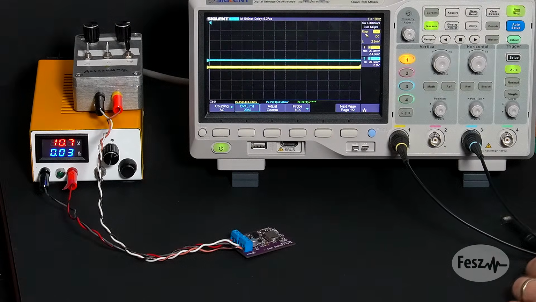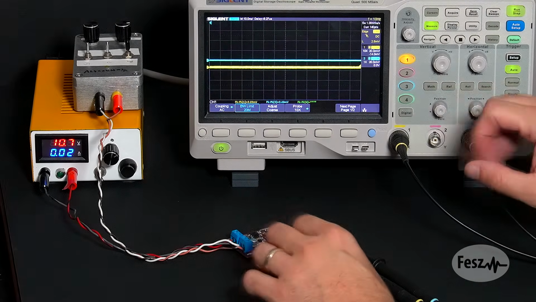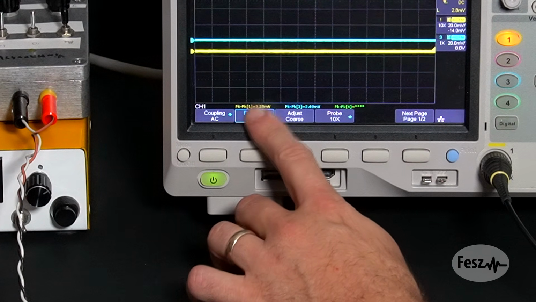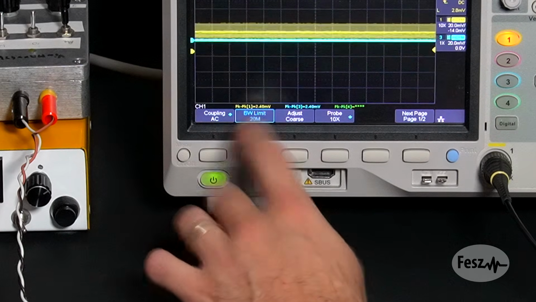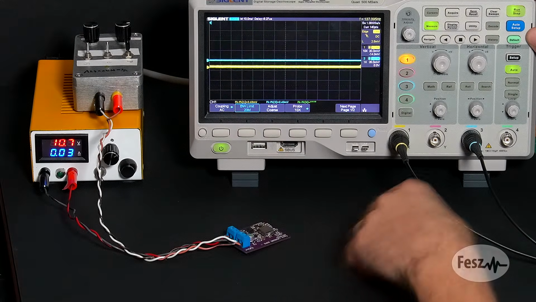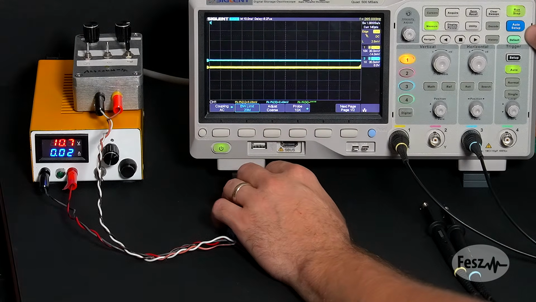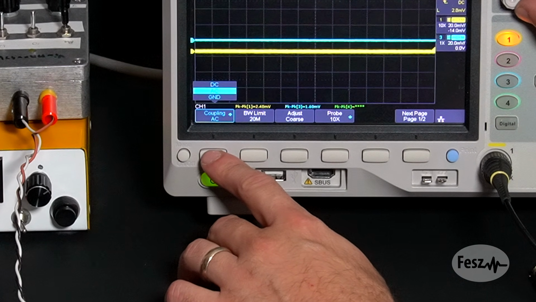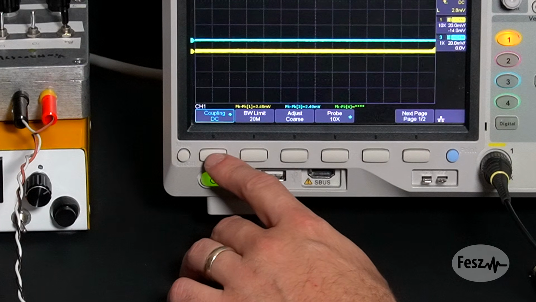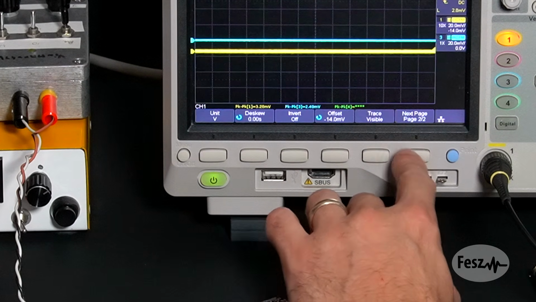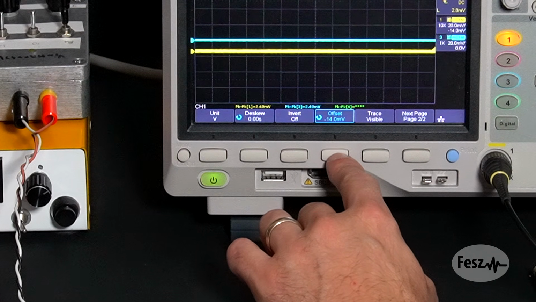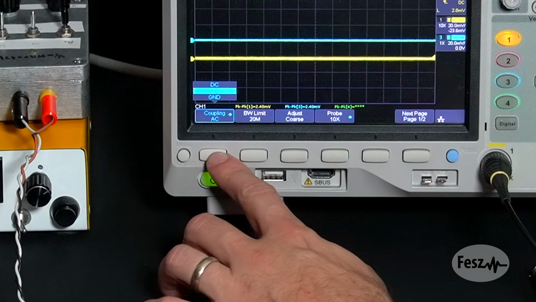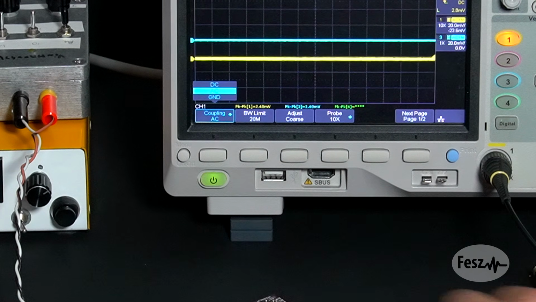Now, when the intention is to measure ripple only, usually you will want to eliminate the high frequency noise. So the first important setting on the oscilloscope is the bandwidth set to 20 MHz. This is a common standard present on most devices. The other thing to remember is that since we're measuring very small values, you either need to set AC coupling or you can keep DC coupling if you set an appropriate amount of offset. DC coupling will be better to preserve the low frequency phenomena, but AC coupling just makes life easier.